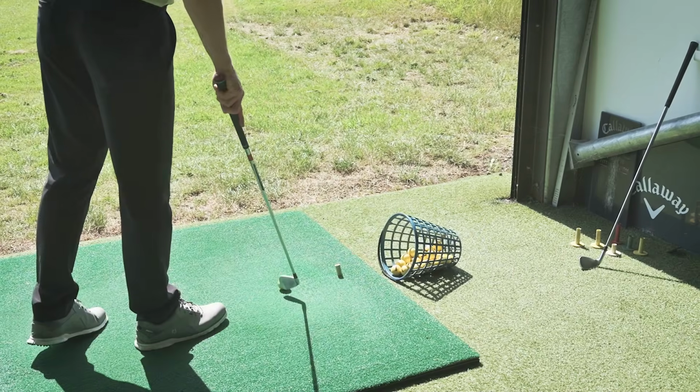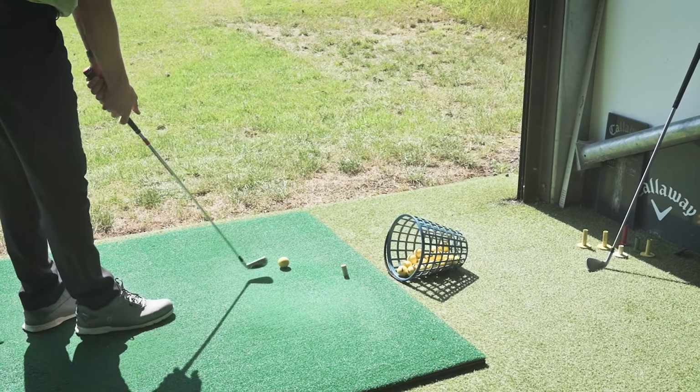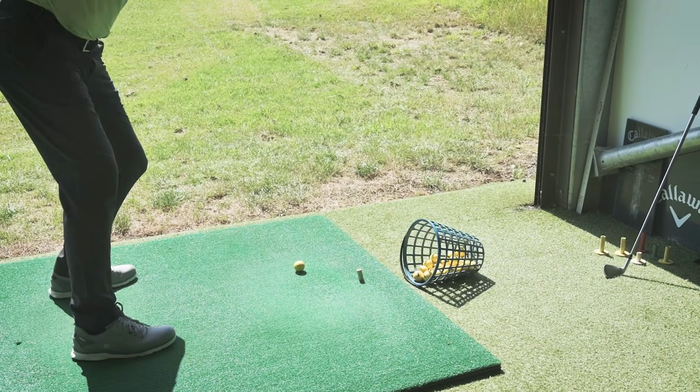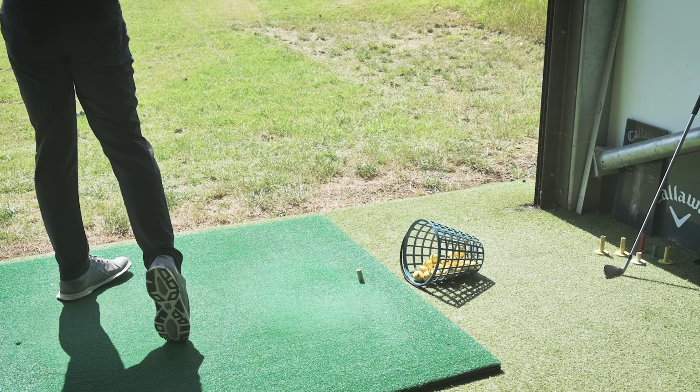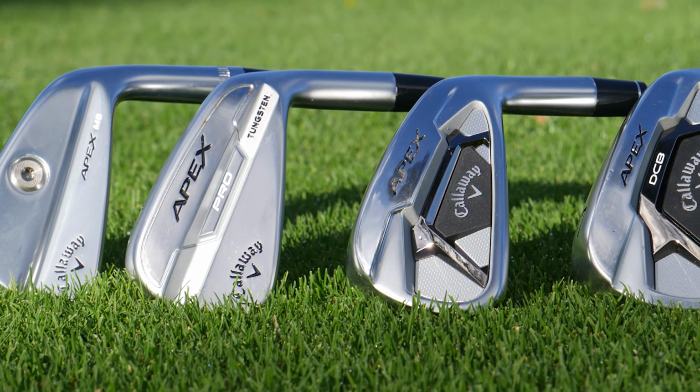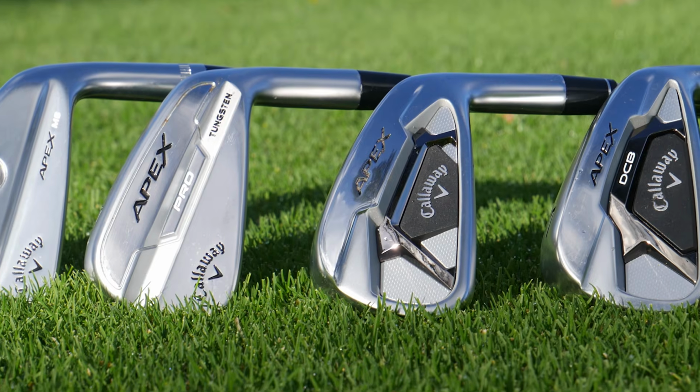You want to be looking down on the product that you want to enjoy and you like the look of it. You're excited about using it. That's exactly what it is. So, provided that we fit you correctly and give you the right product, the right loft, particularly, then from there you'll get the performance as well as the looks, and that's a winner.